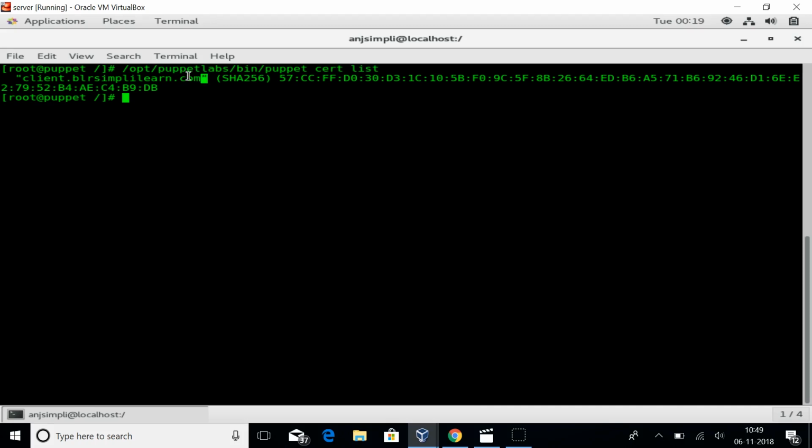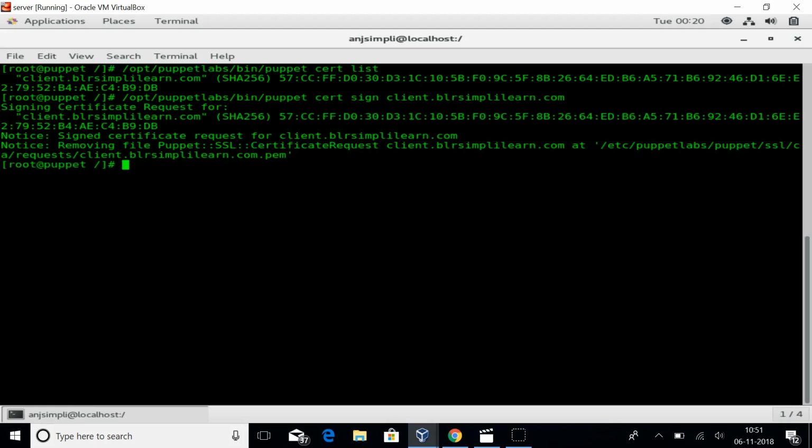So this here within quotes is the name of our certificate. So next when we are signing the certificate, this is the name we'll provide to specify that this is the particular certificate that we want to sign. So the minute we sign a certificate, the node that sent the certificate gets a notification that the master has accepted your request. So after this, we can begin sharing our manifest files. Now here's the command for signing this certificate.